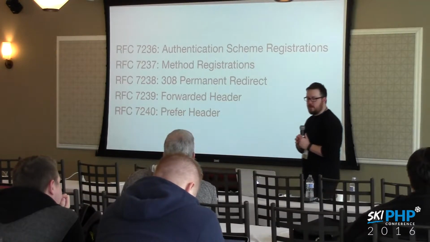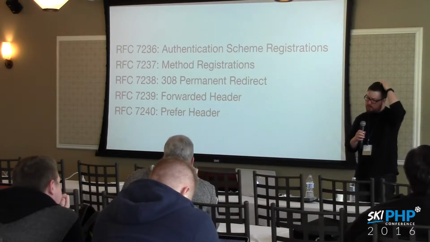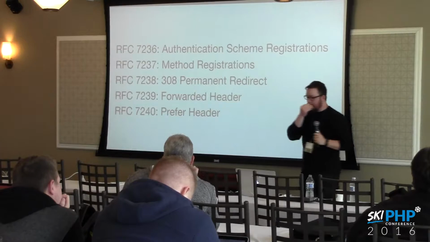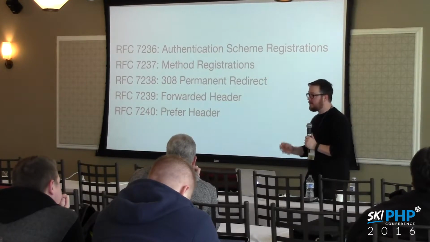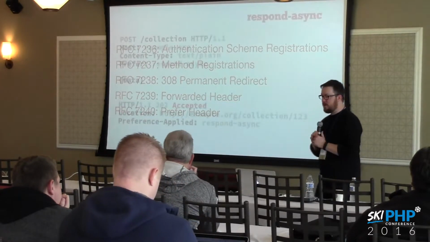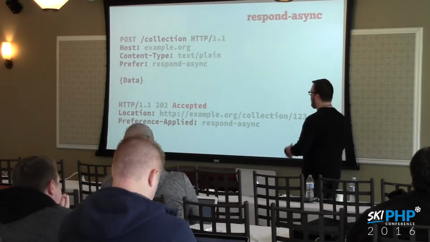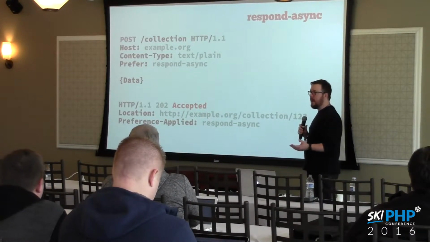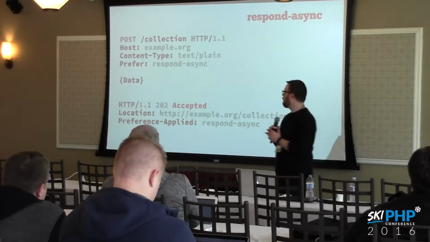And then finally, there's a Forwarded header, which is cool, and then something that I really think is cool is this Prefer header. It'll be interesting to see how this gets used. But here are two examples of what they have already. And this is, again, extensible. So the idea is to add more preferences.